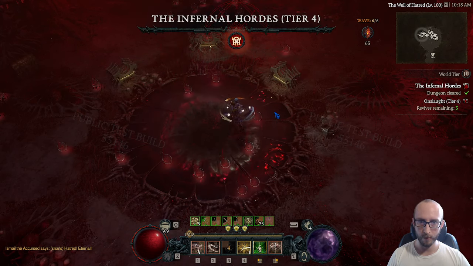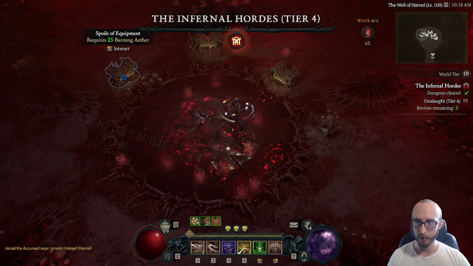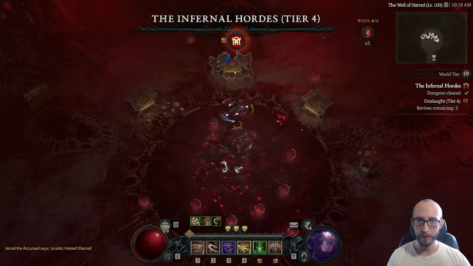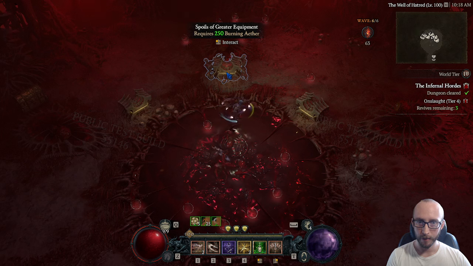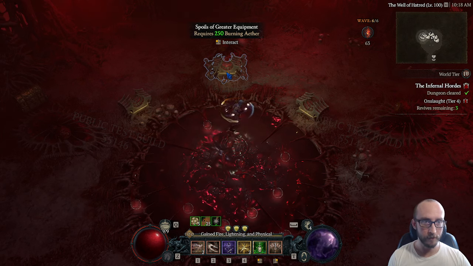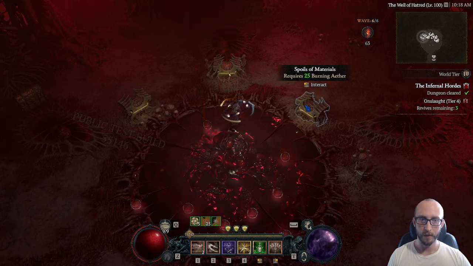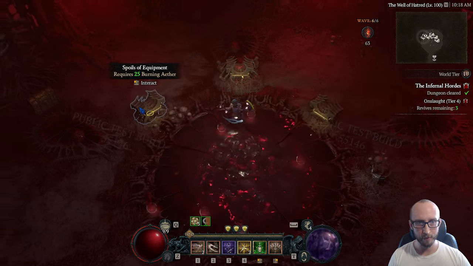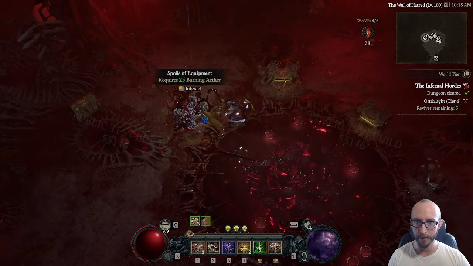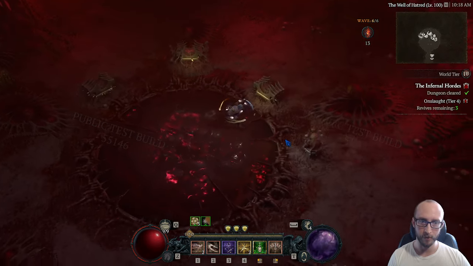So here are our rewards. Starting from the left, you can do equipment, cost 25. You can do, wait for that thing to go away. Right here, greater equipment, that costs 250, so we can't get that quite yet. That's gonna be a guaranteed greater affix. Materials, also 25, and then you can dump the rest here into gold if you wanted to. So we're gonna go for equipment here, since I'm trying to get those unique items. Okay, no luck that time, so I'll just dump the rest into gold.